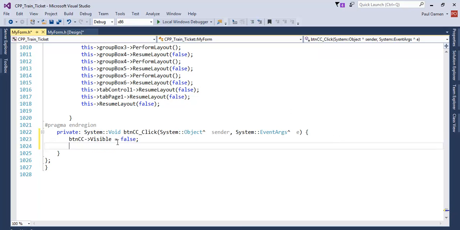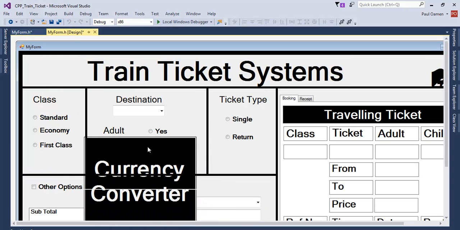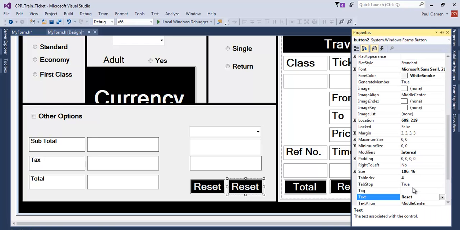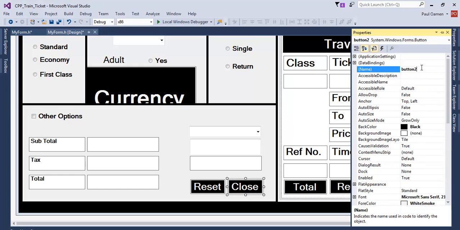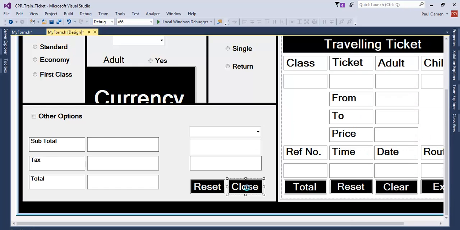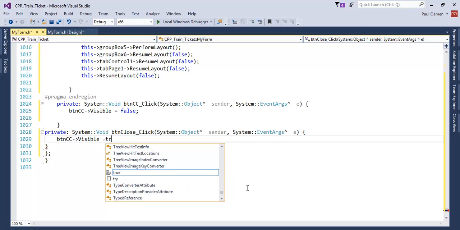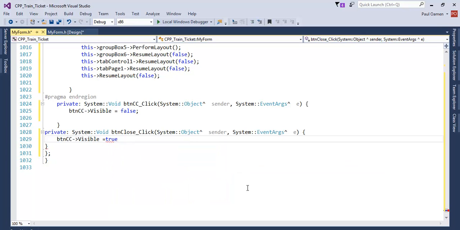Okay, then the next thing is, let's change the names here. We've started coding right away, so it's just to take care of the very first one. Change this. Let's change that to close. So that will come, and that means BTN close. So when we double click on this, that should become BTN equals true. There.